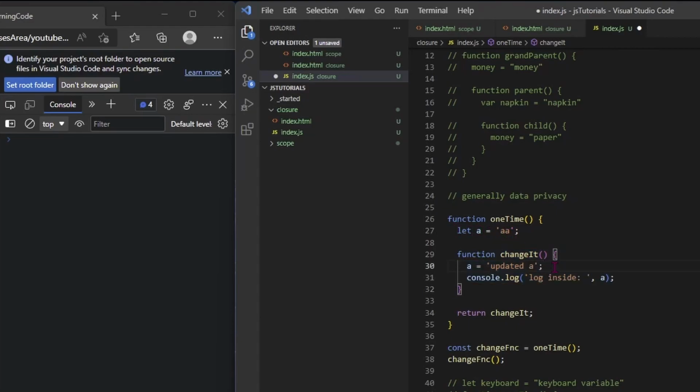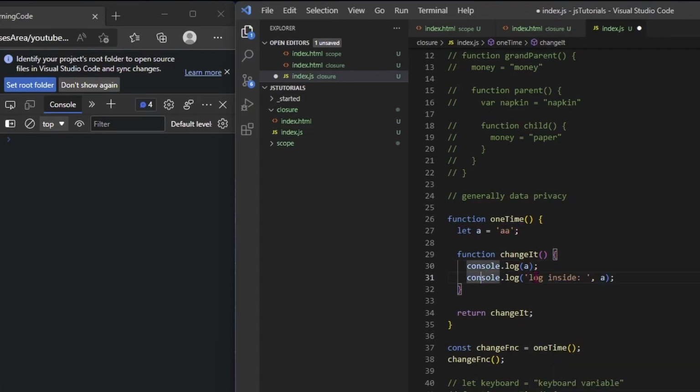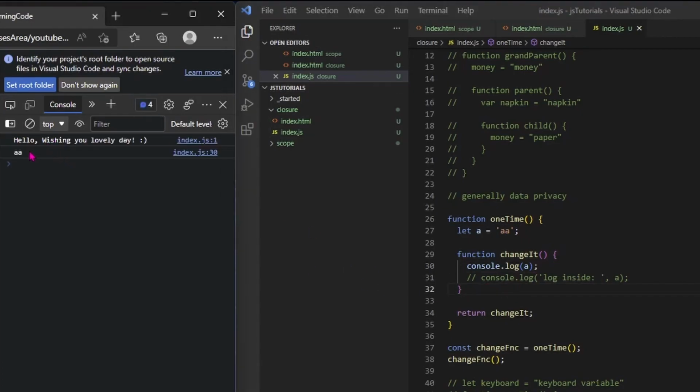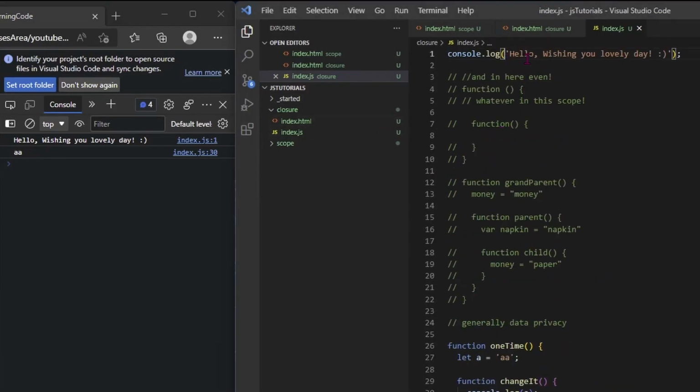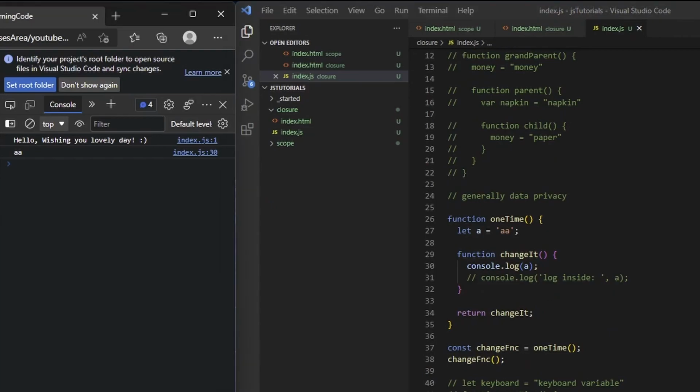If you console log a in here, it would be able to call this. Let's go this way first. We call this, we refresh, and let's comment this to not distract anyone. Let's refresh.